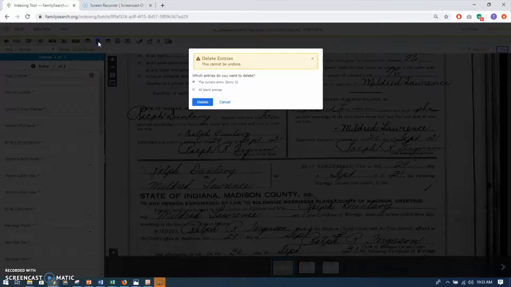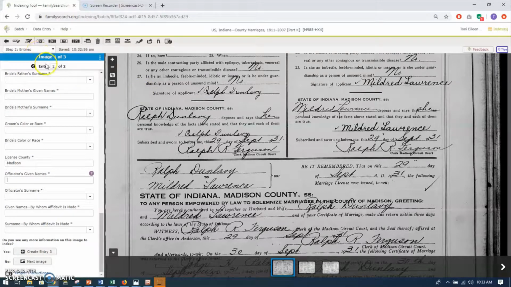Then you can mark the current entry blank, or if you have 5 or 6 that are blank, let's say they gave you 20 fields and you only have 16 to fill out, then you could say all blank entries. So if you use that tool that I just told you where you filled in like Madison, it's not going to get rid of the fields because you have something put in there. But this time I'm just going to delete the one entry, and so now I have 2 entries.